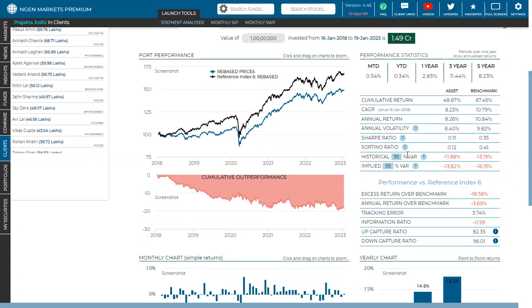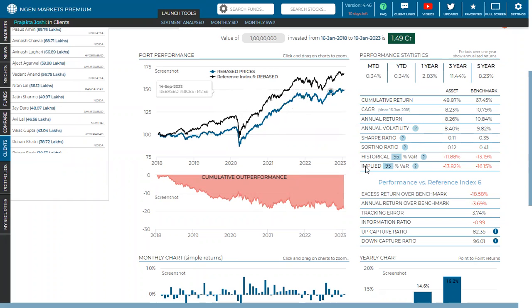Now, when it comes to value at risk, VAR, there are various different methods of calculation. Two of the most common methods are historical and implied, and there are quite a few others also, but we only show you two. The historical one is calculated by looking at the returns of this portfolio, which is the blue line that you see on the chart. So looking at the daily returns, and from there looking at the worst fifth percentile. It gives you a probabilistic answer of what kind of loss you have a 5% chance of having.